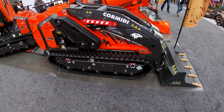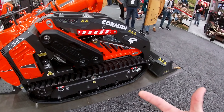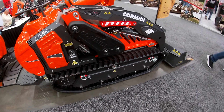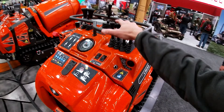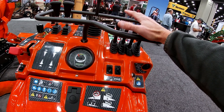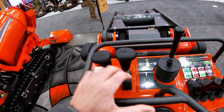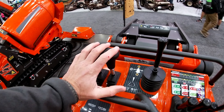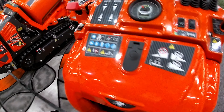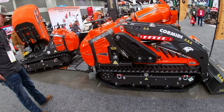Here's a Cormidi — this thing is a monster. Counterweights are usually in the back of things, so that's really wild. These Cormidis, I think, are Italian-made. I do like that tie-down point concept, although it might need to be upfitted for chains. The Italians love these crazy controls — we ran another Italian machine very similar and there are just controls everywhere. I don't know how intuitive it is. These controls need to be down lower — you can't base yourself. The Italian stuff is super high quality though. Interesting machine nonetheless.